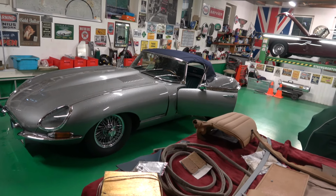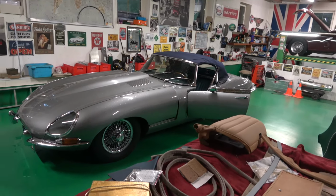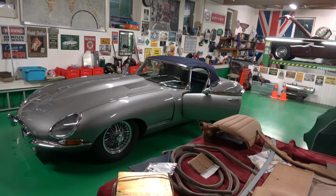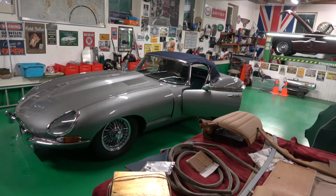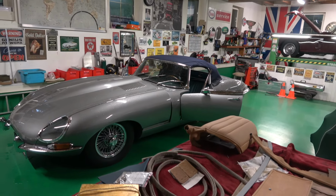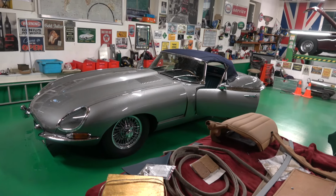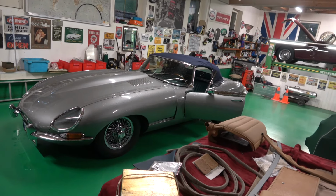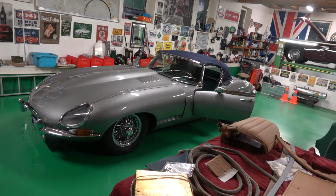Unfortunately, the weather was great when I left, so I had the top down on the E-Type. It was 22, 23 degrees. Went and got the test, passed, no problems. And on the way back, about 6 miles from home, the heavens just opened, and it was like people were throwing buckets of water on me. And unfortunately, I was on a main road, and I had nowhere to stop to get the hood up quickly. And the next thing I know, the wipers went on me, and had some other mechanical issues. We know what it is. It's actually the ignition barrel that is so badly worn, but it is the original one from 1966, so I suppose it's done a fair job. But we need to change it now.